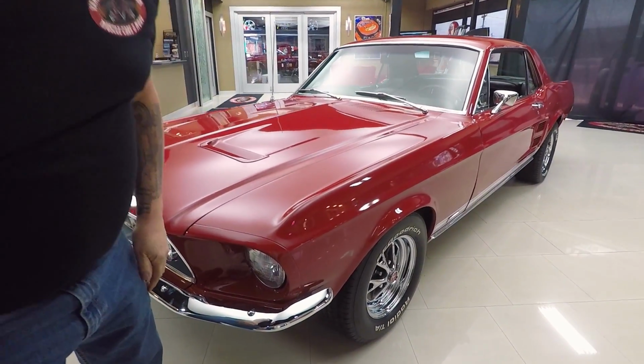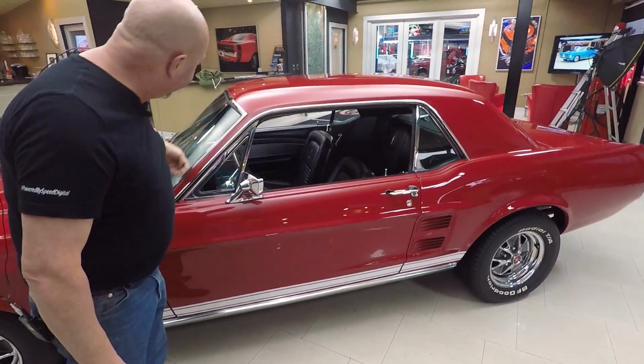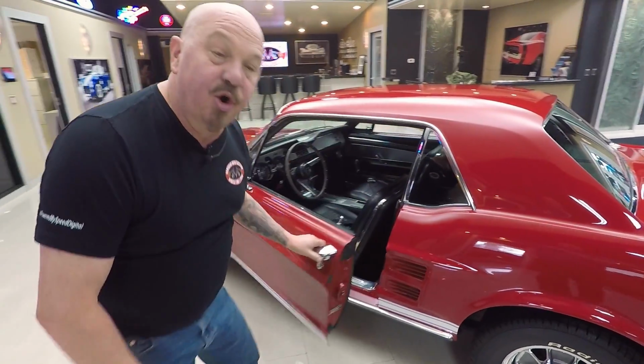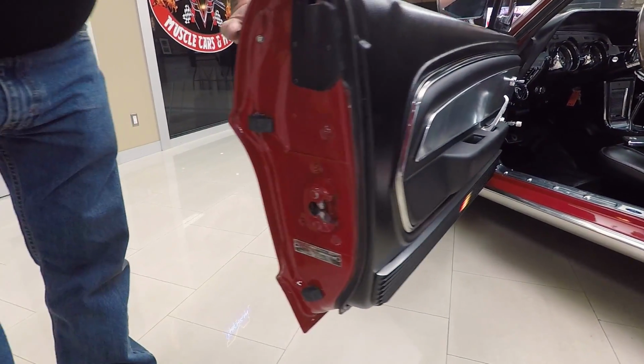It's got the style steel wheels on it, the rocker moldings, the GTA emblem on the side. All the stainless is in beautiful shape. Door handle looks like it's new. Door opens up smooth as silk, and look at this. Beautiful here, and there's where that S-Code is right there.